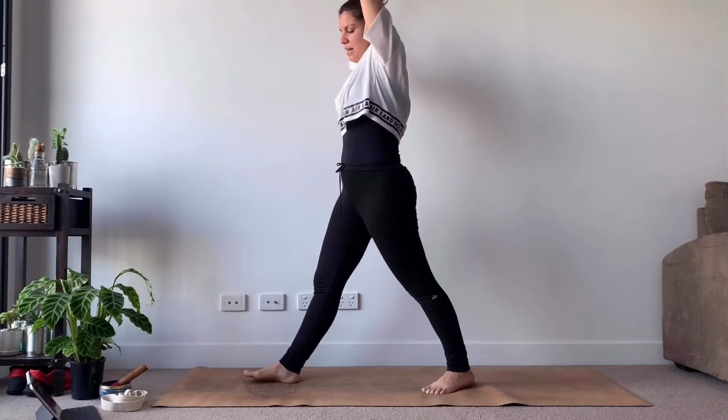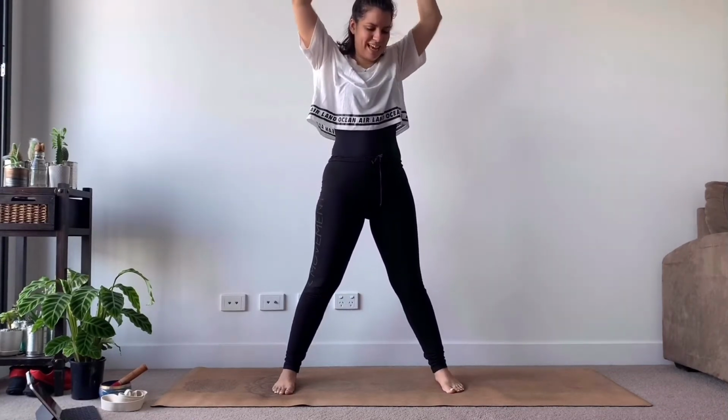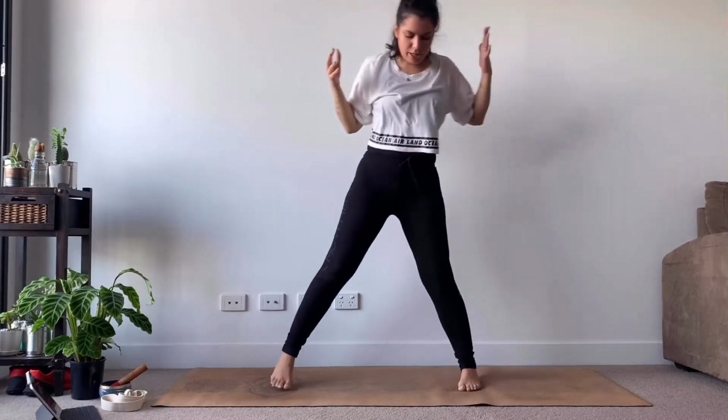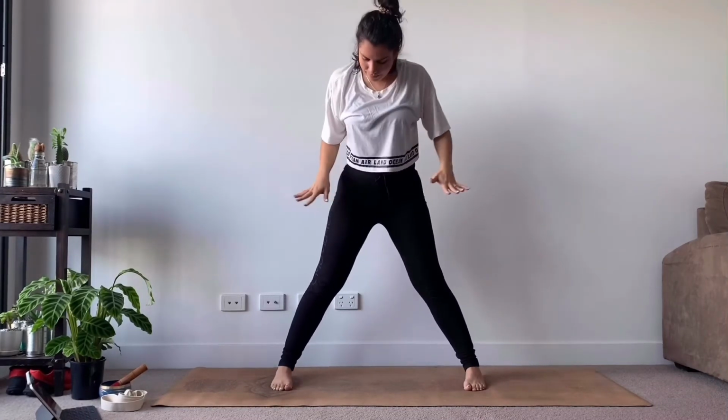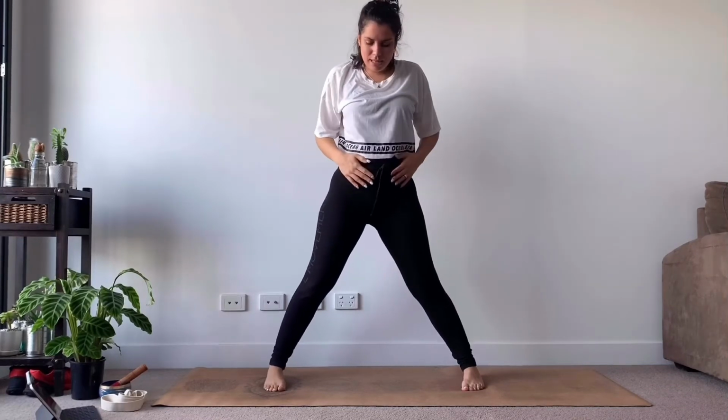As we exhale, we're gonna point or twist to the side. A little bit of pigeon toe here. Extend your legs out to the side a little bit more. So widen your steps. Hands onto your hips. Take a deep breath in to lengthen the spine. Exhale to roll your shoulders to the back.